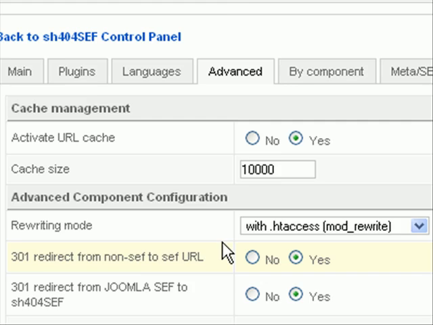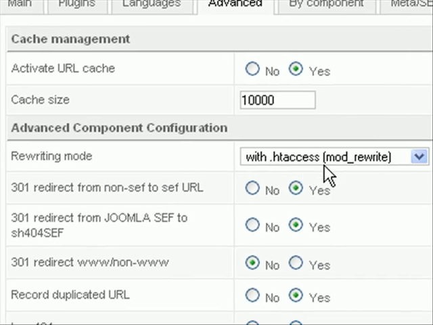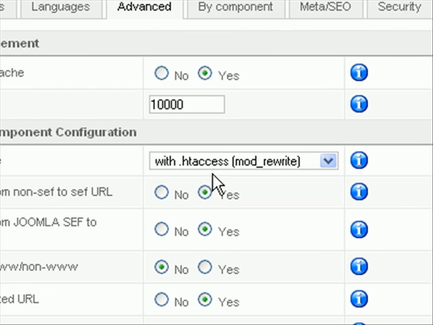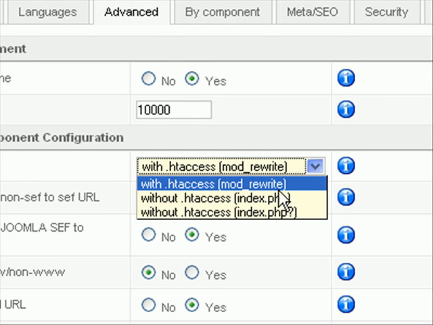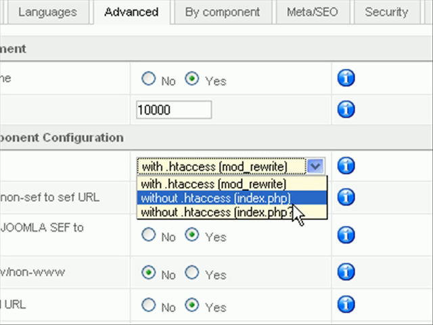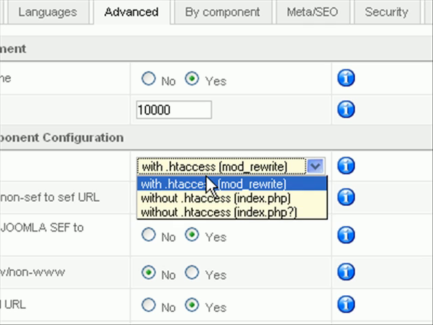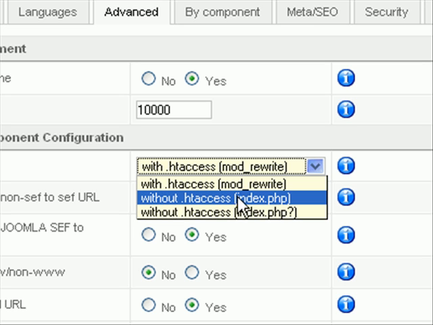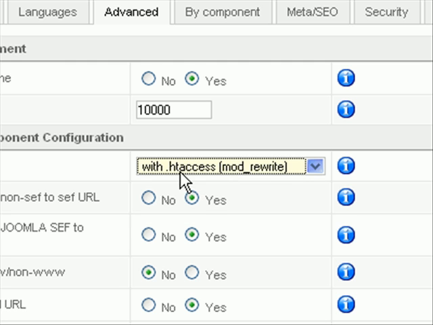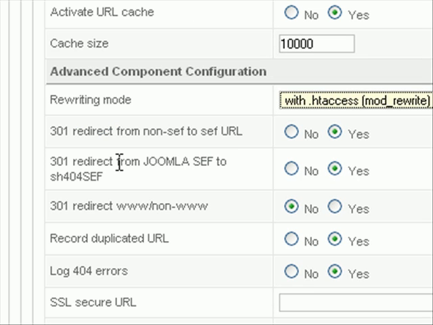And basically why you need the advanced tab is if you're setting up your component to run with the .htaccess, you have to come in here and change that. And I definitely like it better that way. Otherwise, your URLs would end in index.php/your-search-engine-friendly-name. And this kind of gets rid of that. It gets rid of the index.php or the variable with a question mark. So definitely recommend doing it with the mod rewrite.